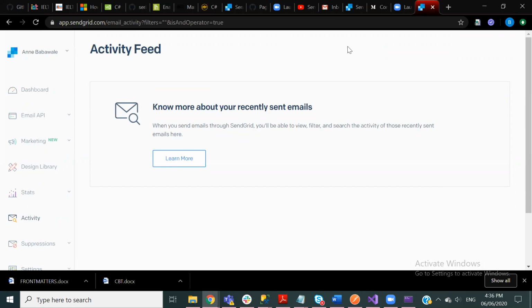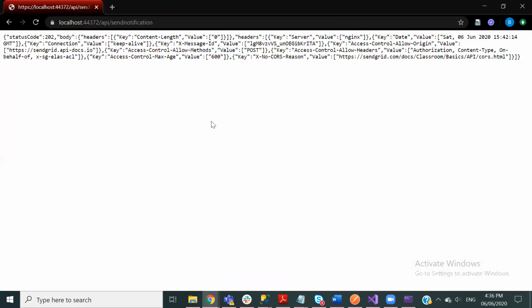So let's come back and see that. Go to your Chrome browser. Let's read that message of 202. I think 202 is a success now. There's no error message here. It shows, I think this is supposed to be a success message. So what email did you send to? Is it a valid email? Let's see your Visual Studio.